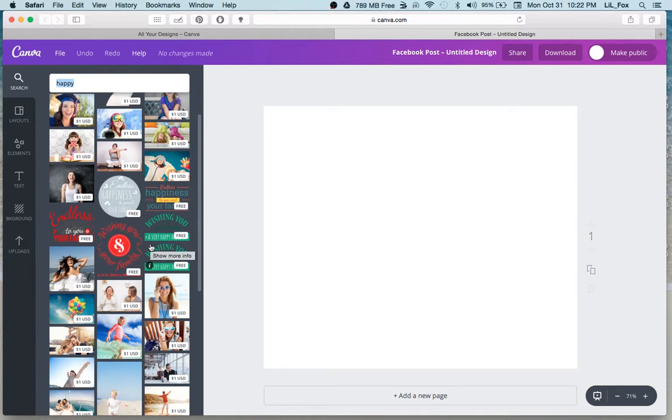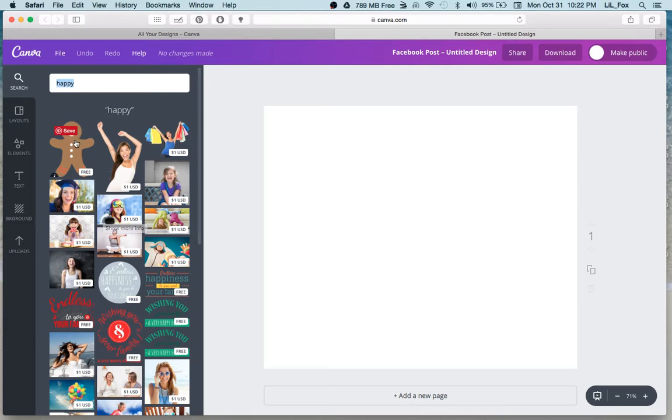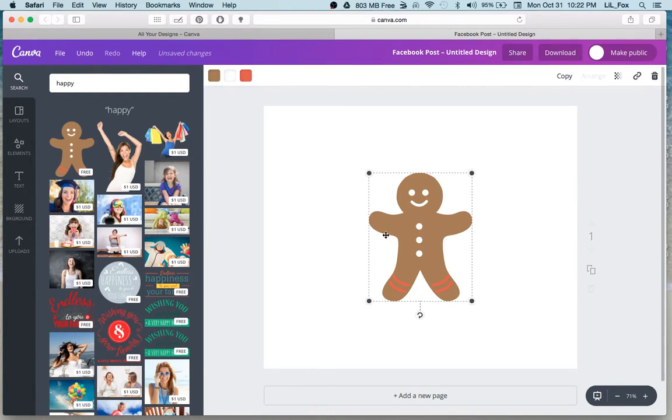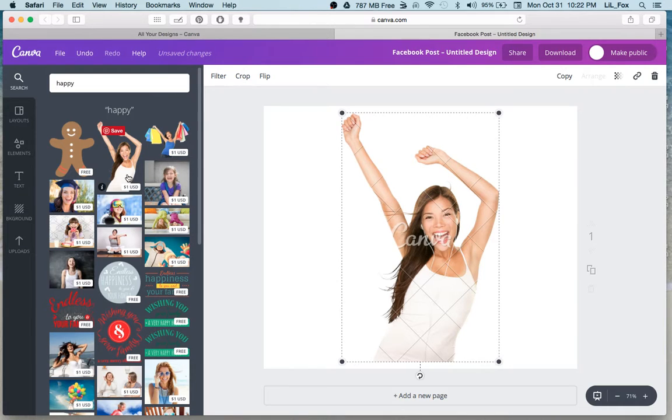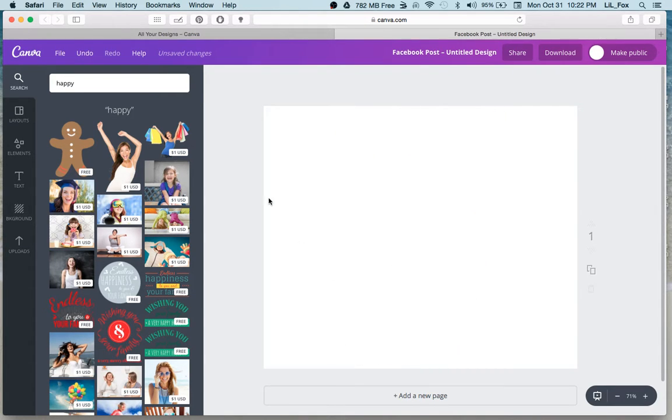If you like the ones that are free, awesome, you can go ahead and use them. What you would do is honestly just click and it appears. Okay, cool. So we can go ahead and just quickly delete that. Now if you click on one that says $1 or is a paid one, it'll come up with these lines, and at the end it'll ask you for payment. Say you really liked one of these, and once you're done creating your design and we go ahead and save or download it to our computer, it will ask you for a credit card number. So let's go ahead and delete this one as well.